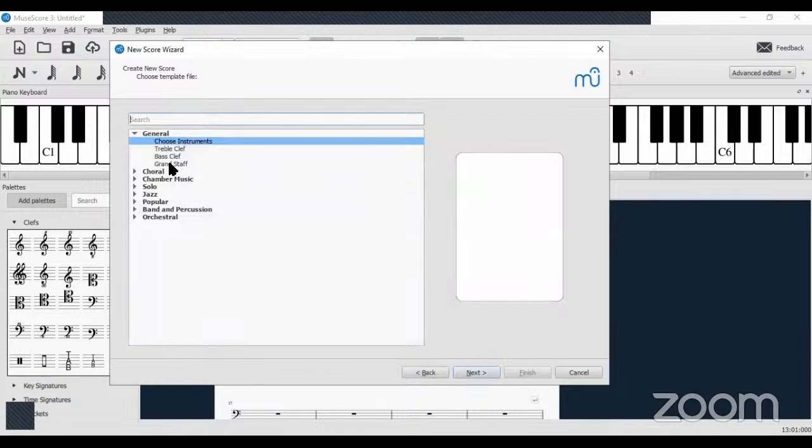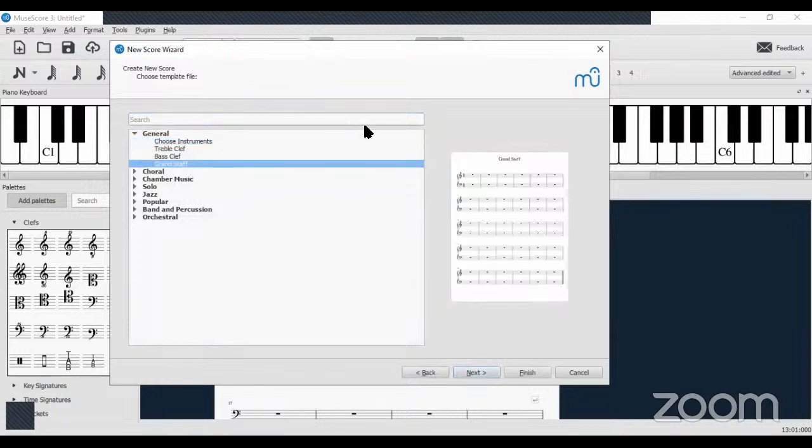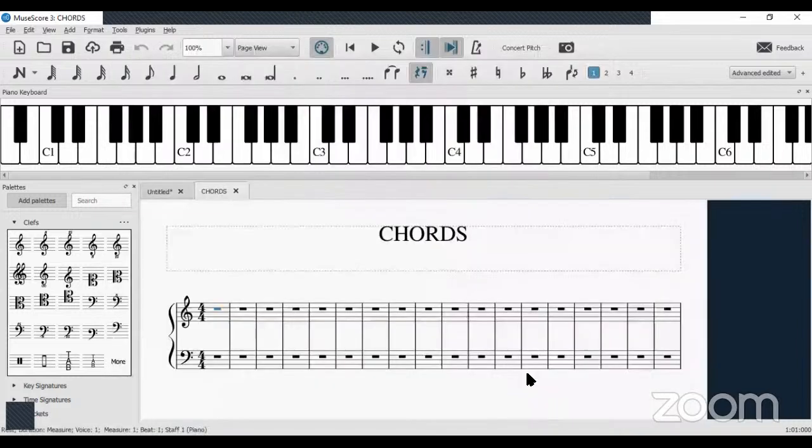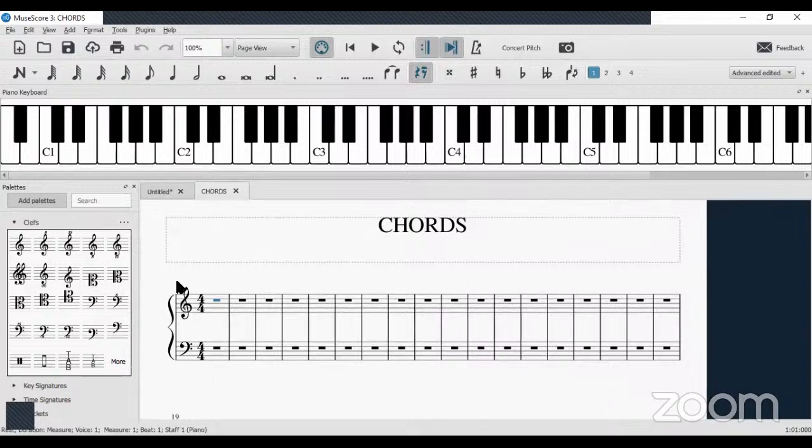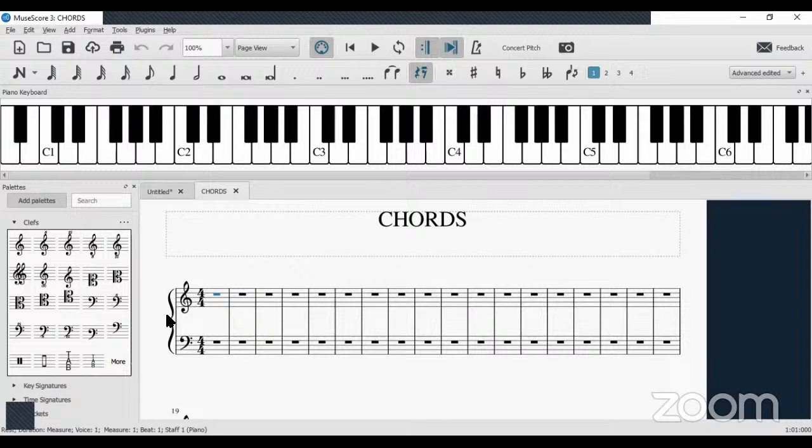This time I'm going to use the grand staff. Now the grand staff is a combination of both the treble clef and the bass clef. So they are to be played together. Notice they are bound by this curly bracket. So they are read and played together at the same time.